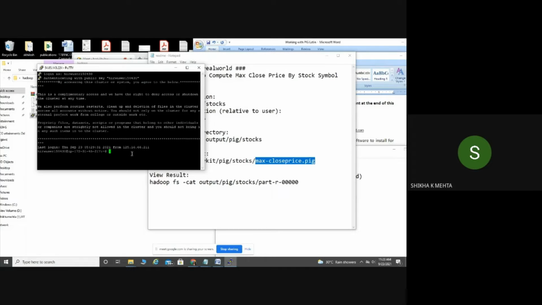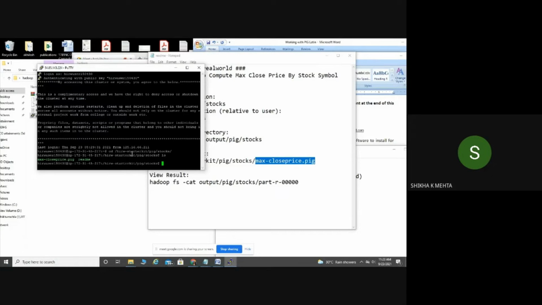So we will write cd slash -dir w starter kit slash pig slash stocks. In this particular path, first we go to that path where the file is available, right. After that, using ls, let us see the list.